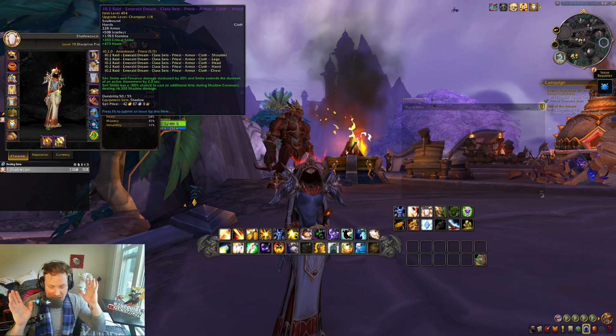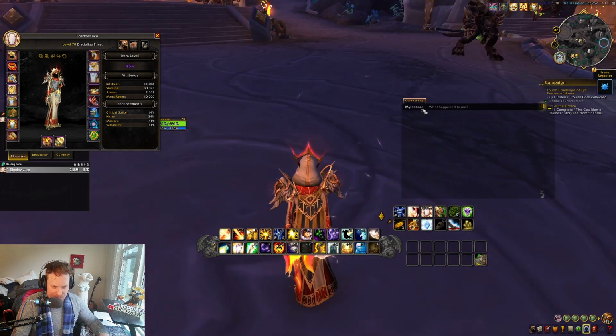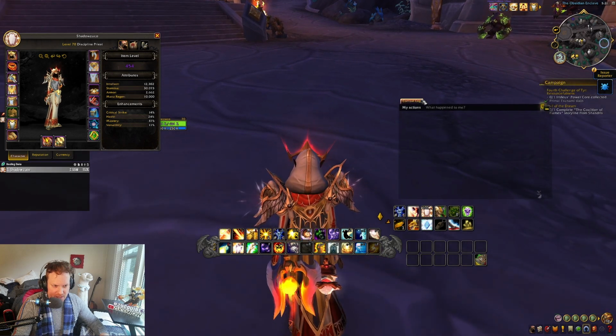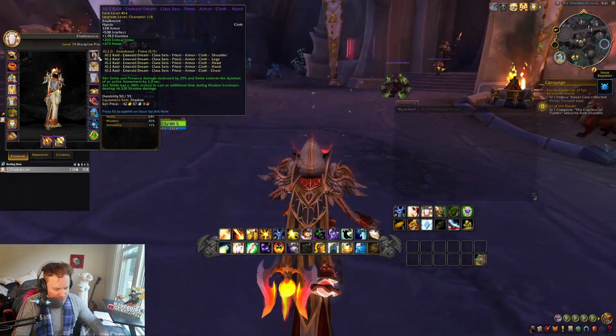This thing is completely bonkers. So let's dive right in to the tier set bonus. I'm gonna look at my actions here. Oh, I had them all queued up. Where'd they go? I'll have to get them back later, or I'll get some different actions here, but here's what's going on with this tier set bonus.